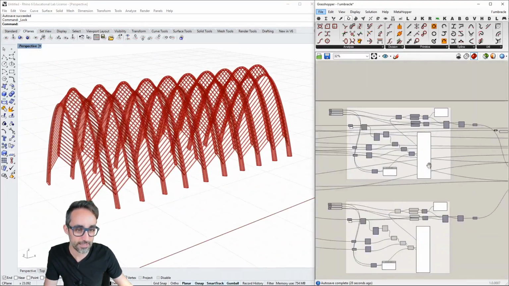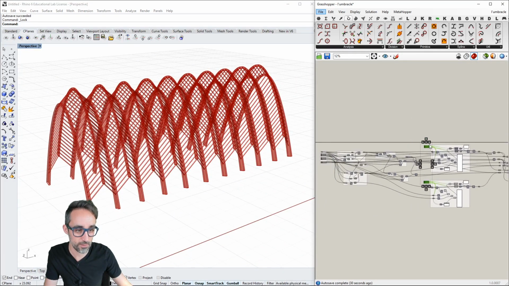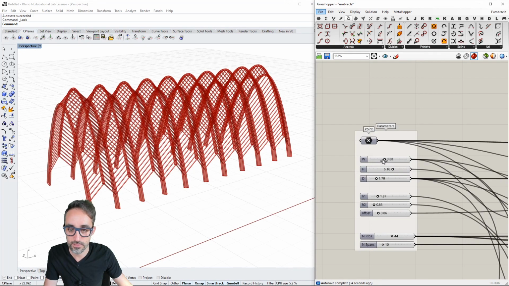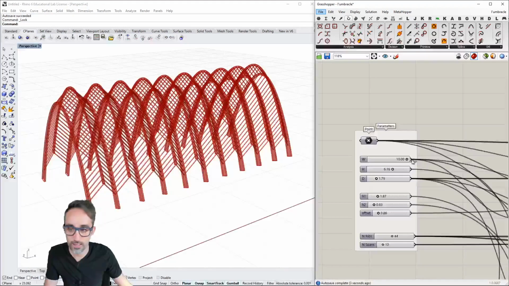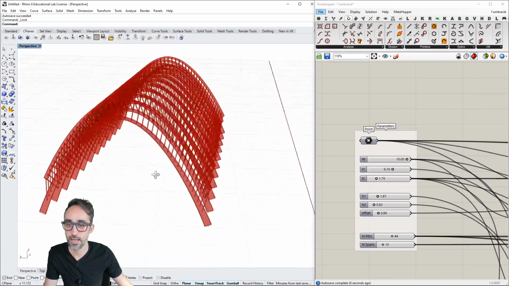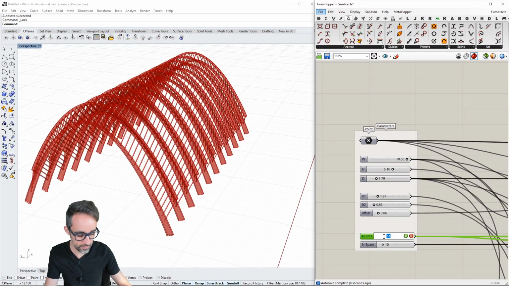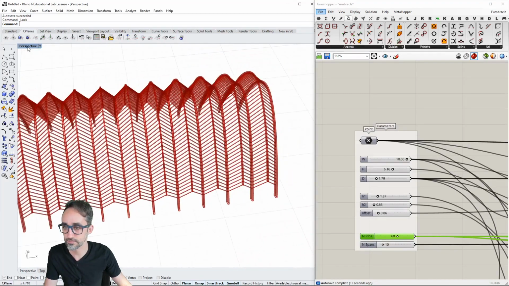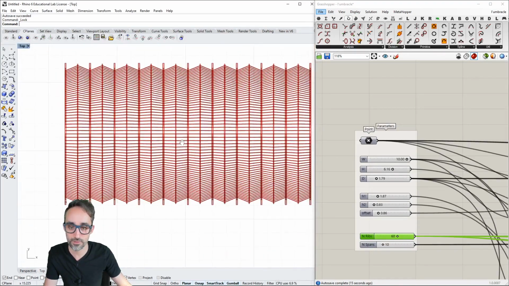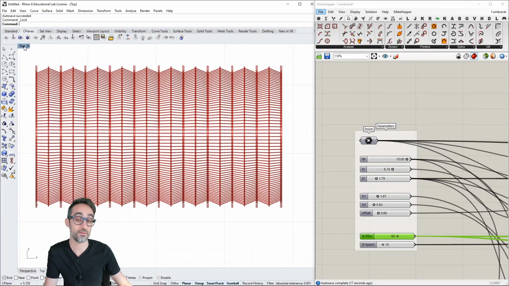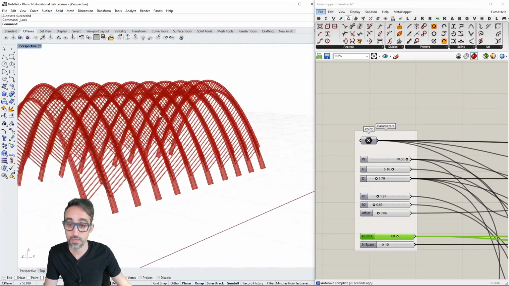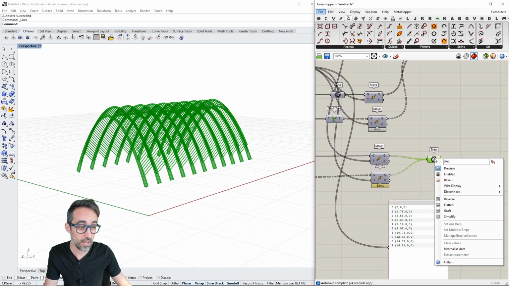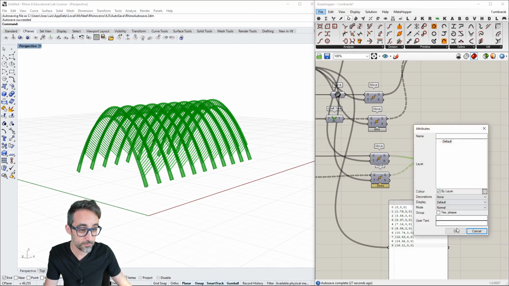building, and I can mess around now with the widths, and I can mess with the heights, and I can mess with the number of ribs, and I don't know. And if I want the surface, because I want to render it for a competition, then I already have this. This is the geometry that I can bake, for example. So I can bake this.